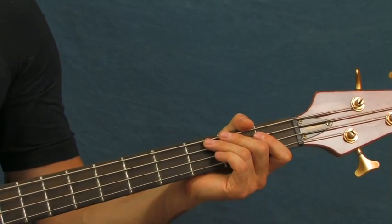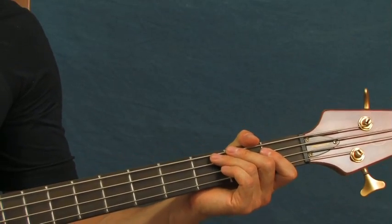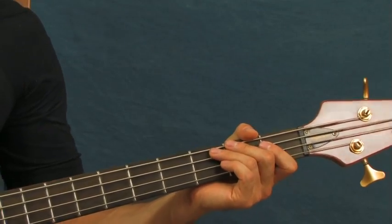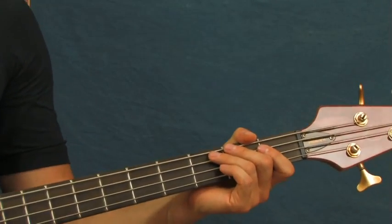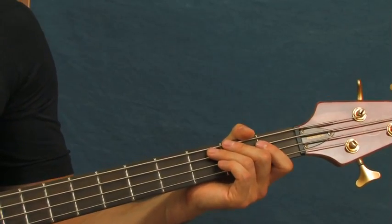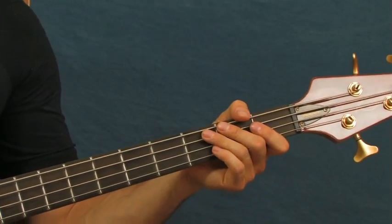Just like that. Now if you play this with a pick, that rhythm is going to probably seem pretty natural to you. If you play with your fingers, it might seem a little bit unnatural, but depending on whether you play with 2 fingers or 3 fingers. 3-fingered people might find it a little bit easier to follow the pick, but it doesn't matter. It's easy if you practice it just a little bit, no matter how you do it. Anyway, that's the first measure.